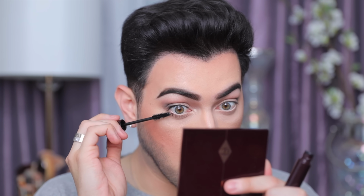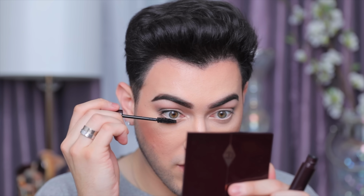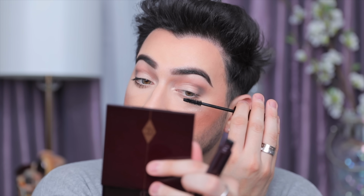It separates the lashes pretty nicely. There's not a lot that gets deposited on the actual brush itself, which is good because you don't have to make an entire disaster of a mess with it. Yeah, I'm not mad at this. I'm not mad at this whatsoever. I can see a difference.